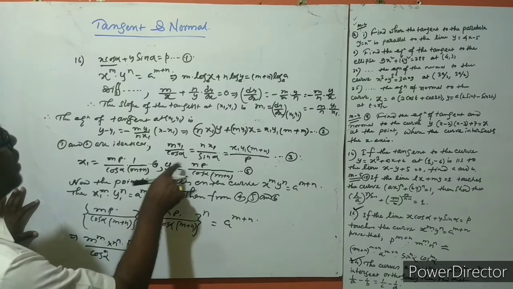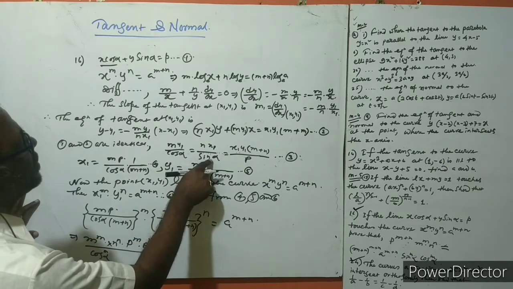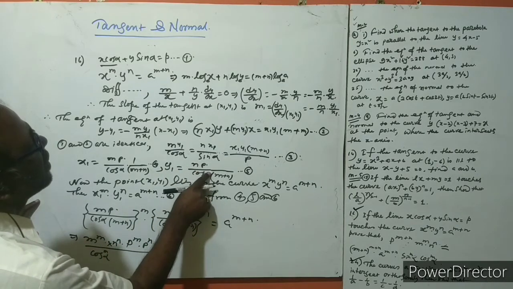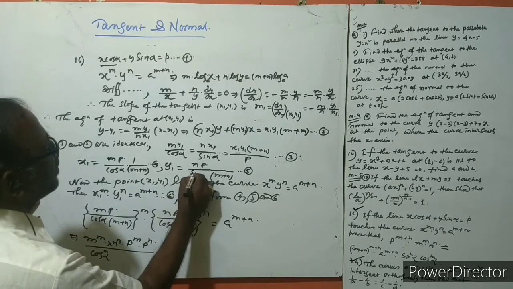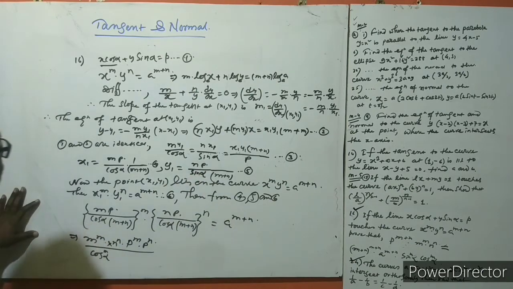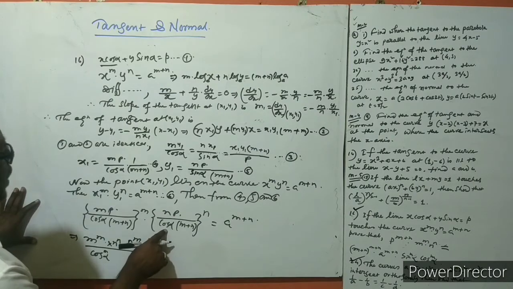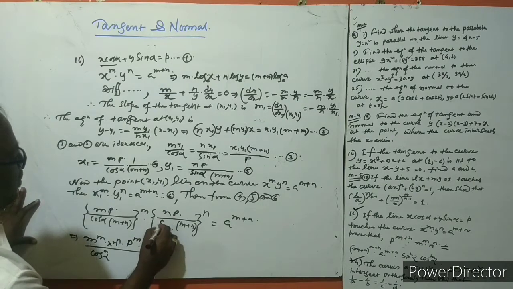Okay, I have written it wrongly here. This is sine, this is a sine. So this is a sine. I have written it wrongly here, so sorry. And now here is y. So this is a sine.